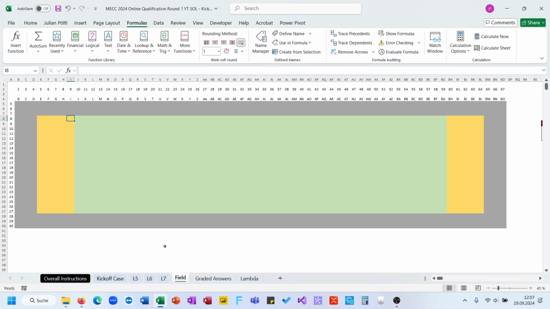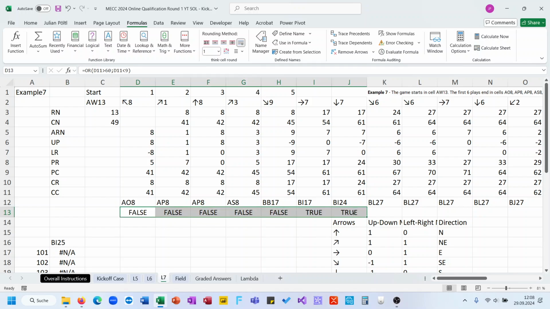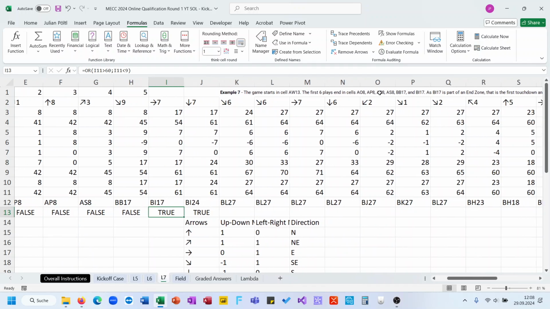Smaller than 9 or larger than 60. Okay. Corrected: column larger than 60 or smaller than 9. You can also use the OR function here, I think I will do this. Drag this aside. Here we have our first true value.